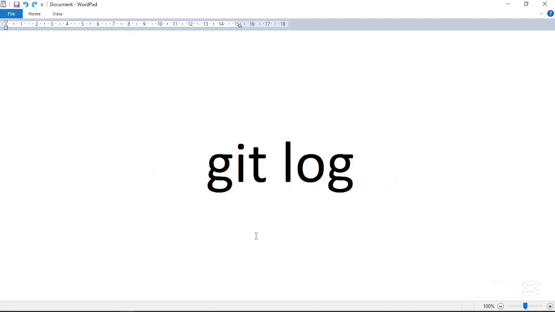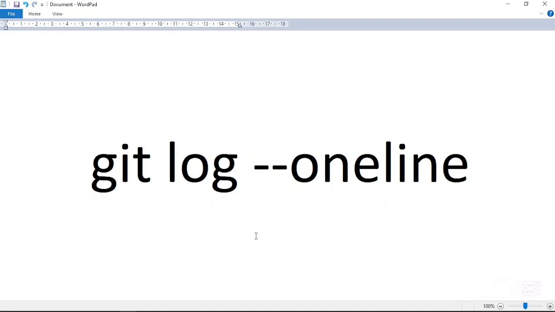Then move with git log, where like we use them for see we history what we don't do. Then we use git log with this flag also dash one line for actually return a very short history like detail instead of in return a very detailed history.